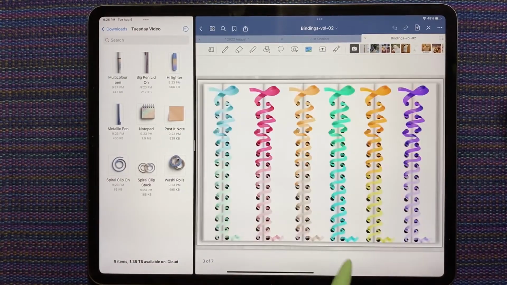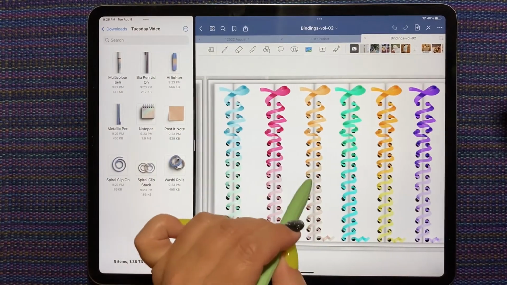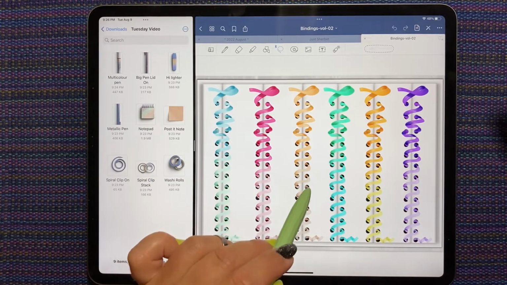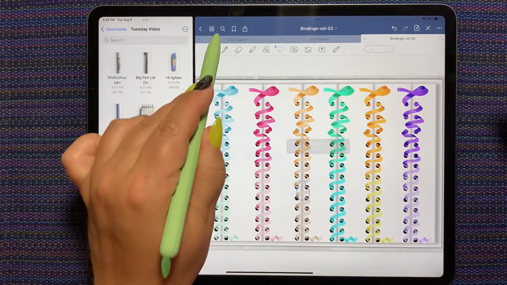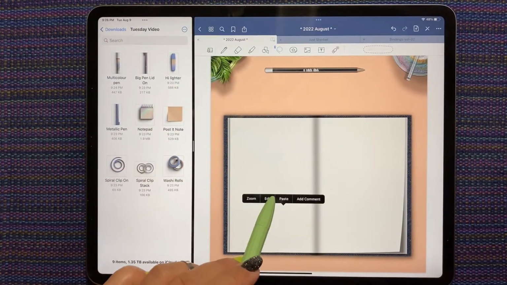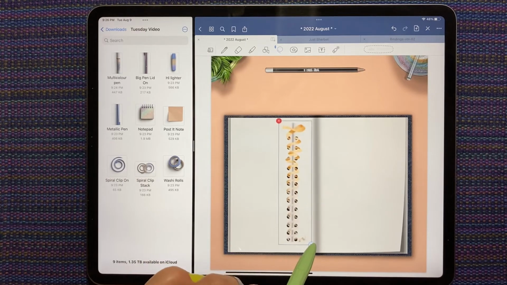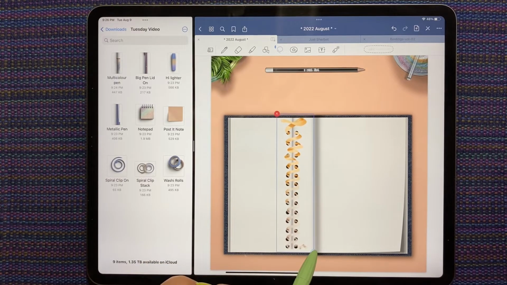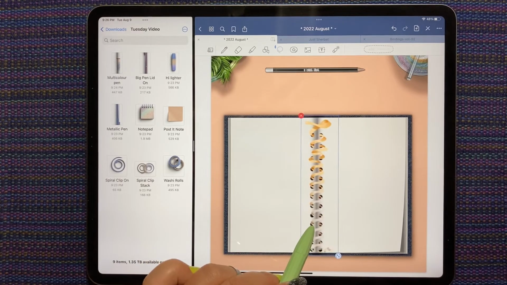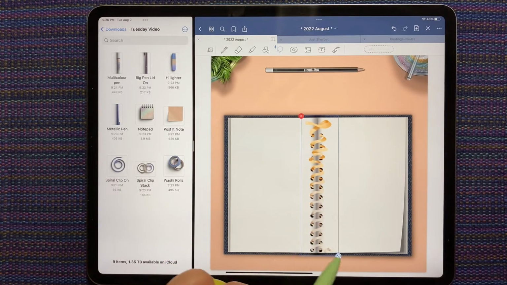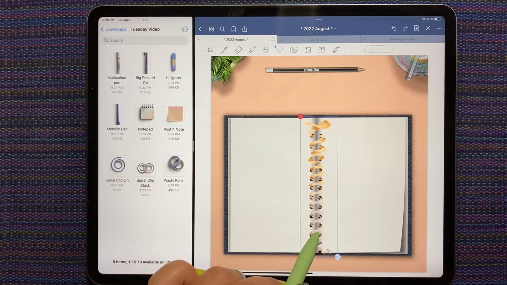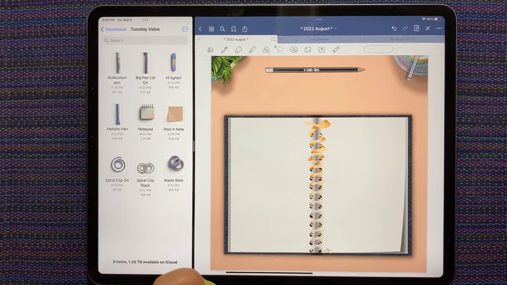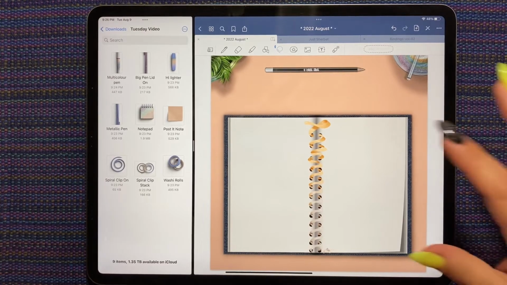I don't know which matches. This one kind of has that peachy color. Might be a little more yellow. Anyway, I've had these bindings for forever and I never use them. But I was thinking when I looked at these planners that because the center binding is so subtle, it leaves you open to do all sorts of things with it. That was kind of cool. Okay, let's leave that one for now.